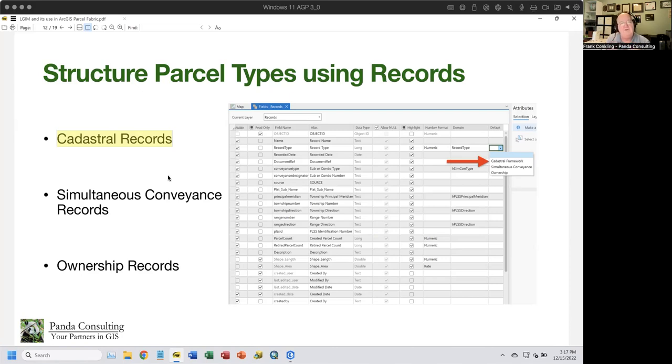And what we're going to do is we're going to store on there all of this. We're going to put the primary meridian, the township number, the direction number, the range number, direction, the PLSSID. So everything that goes along with a township, because remember, a township plat, when it was originally recorded, is a plat. It's a division of land within that township.